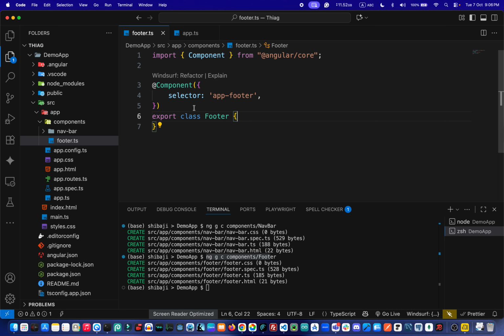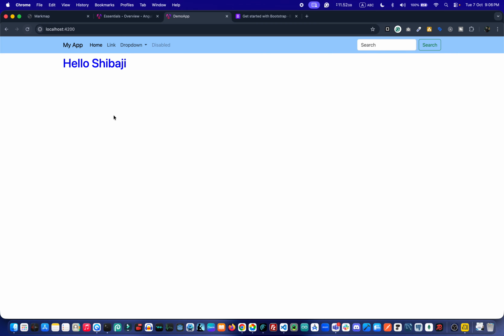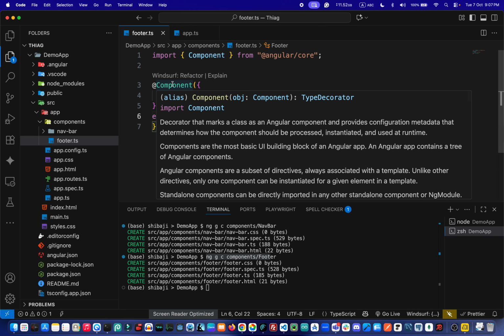After that we can use the curly braces, and inside them we first give a selector name, like app-footer. Once we are using this app-footer, we can see what type of output we are getting.